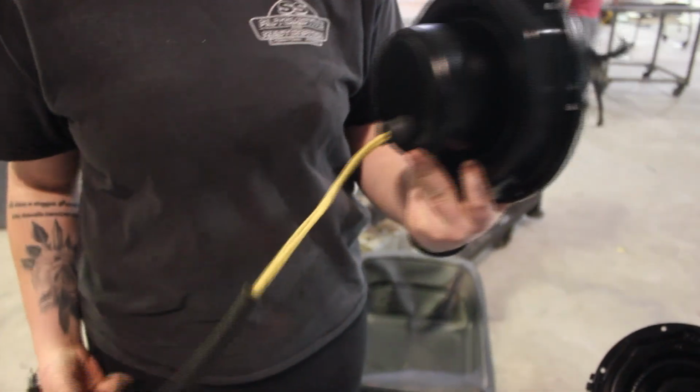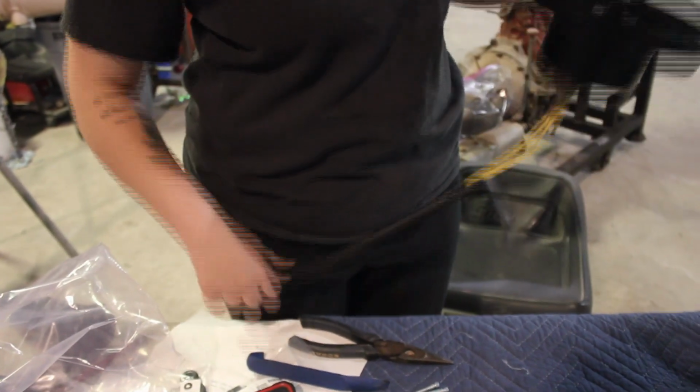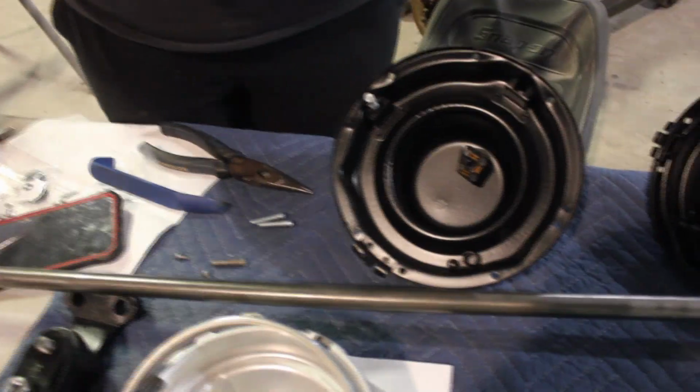Took this loom off, ran the wires to the grommet, put the loom back on, got it installed. I am putting on my adjuster bolts now. The rims can go on, headlights can go in, and then when we're ready to put the fenders on, these can go in. But they've been painted, we went and got halogens, so this is gonna be really nice.